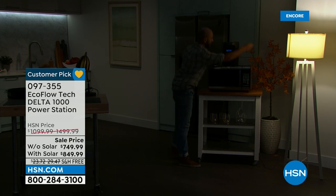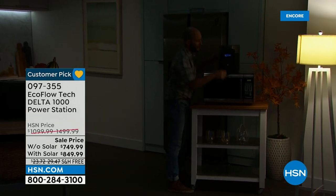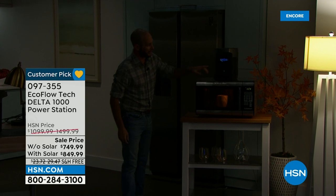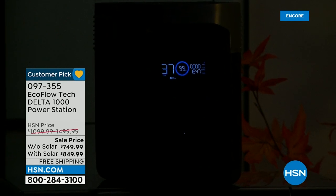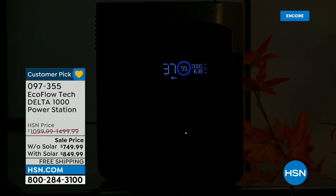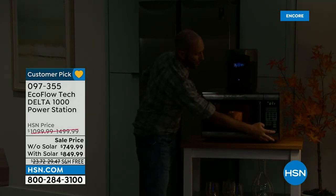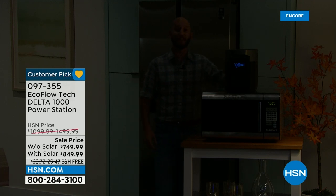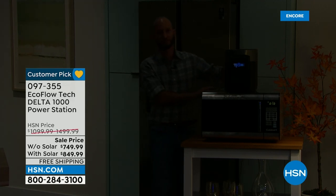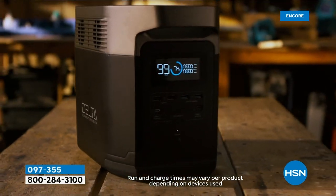It's not just the refrigerator — we can also use the microwave to cook some of that cold food. I'll plug it in and now we've got a microwave running, jumping up to roughly 1,700 watts of power. This is not something typical with solar generators. We built and designed this one specifically for HSN customers to give you that power and value. And when it depletes, just connect it to the solar panel and start charging it for free with the sun.